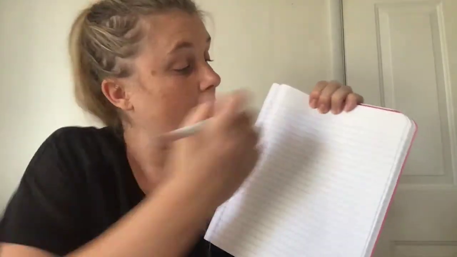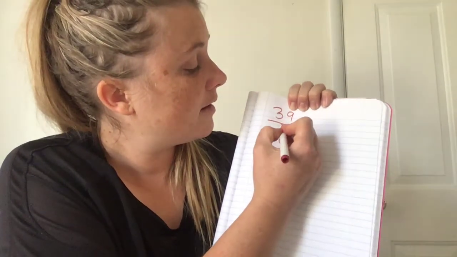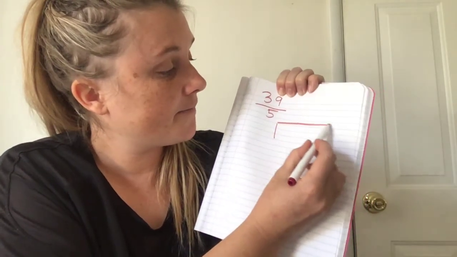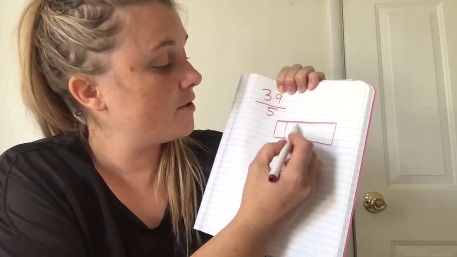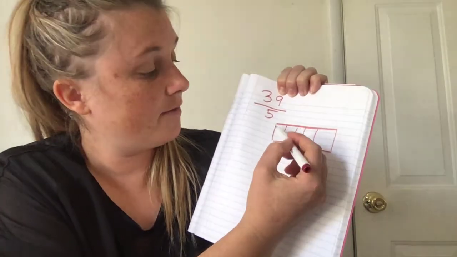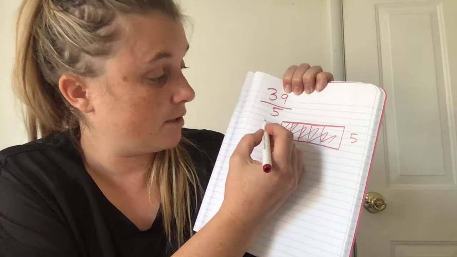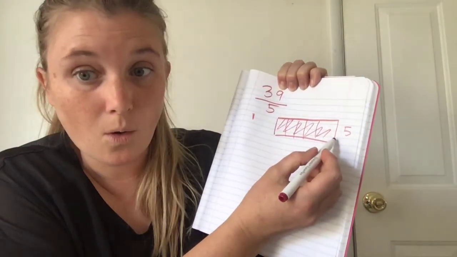We draw it out. I just draw it out. So, we have thirty-nine-fifths. I'm getting a new piece of paper. Thirty-nine-fifths. Okay, so, let's go like this. One, two, three, four, five. We color that in. There's five. So there's one. We have one hole. One hole.